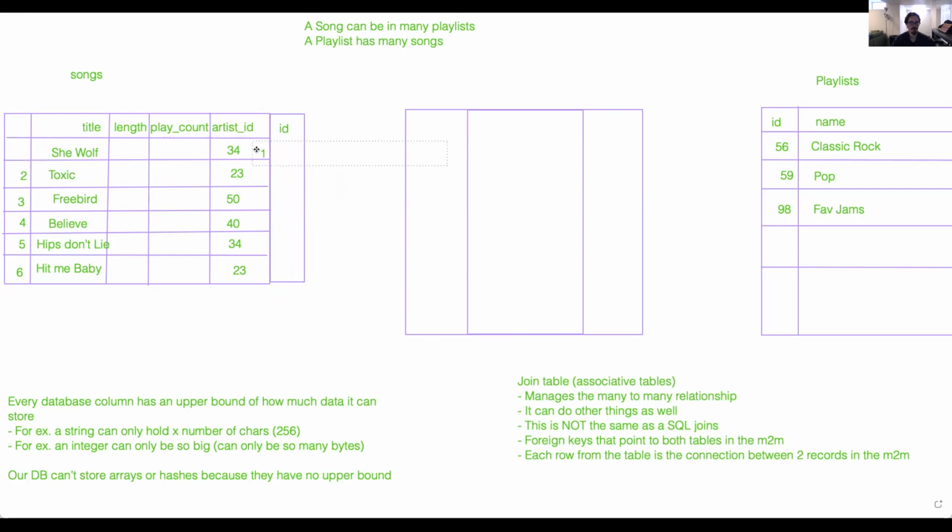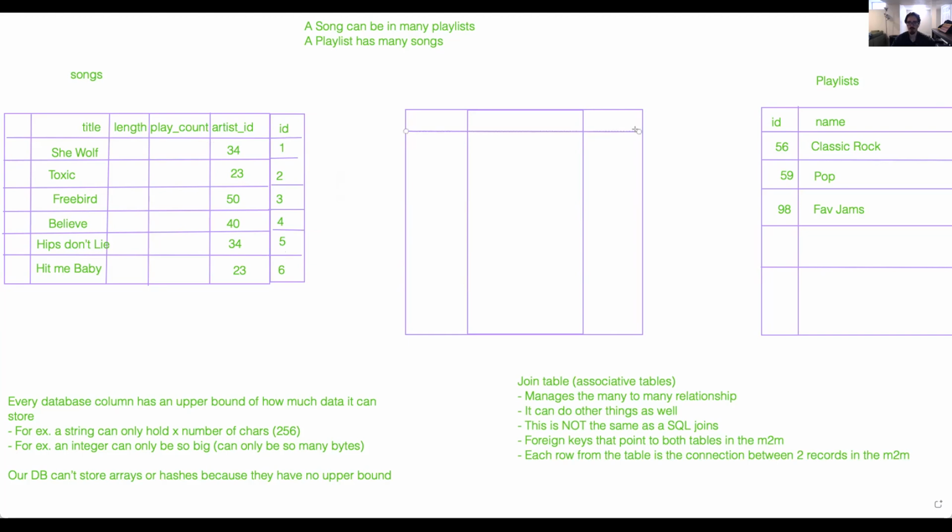So let's grab these IDs and move them like this. Order doesn't matter for the columns. There we go.